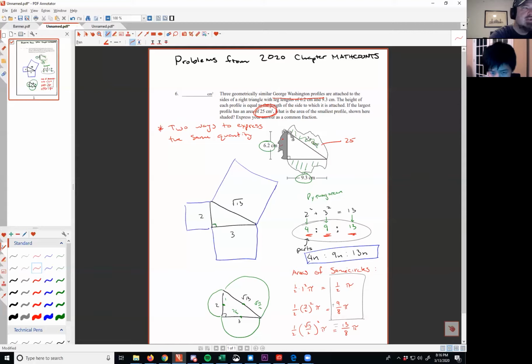We have two ways to express the same quantity. And that gives us an equation. I call this the fundamental principle of algebraic problem solving: find two ways to express the same quantity, equate them. What does 13n represent? The biggest one. And what are we told about that one in the problem? It is 25.